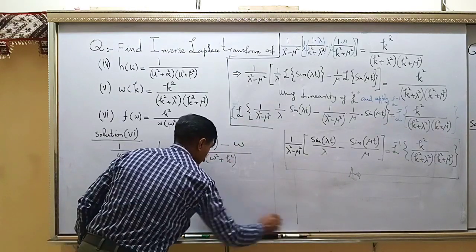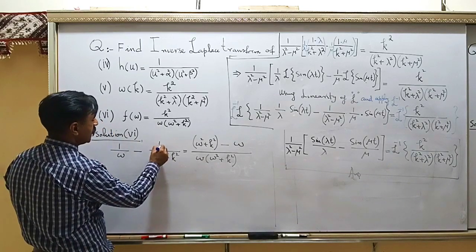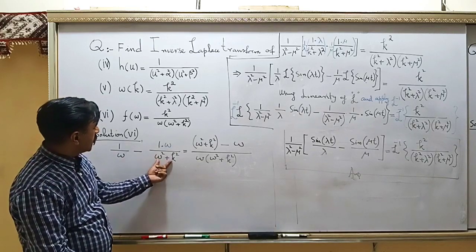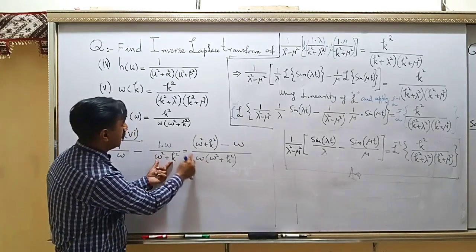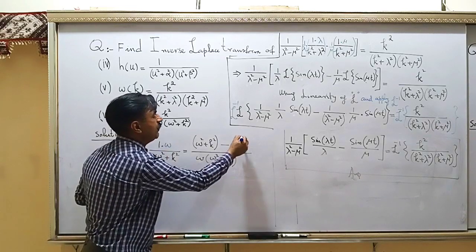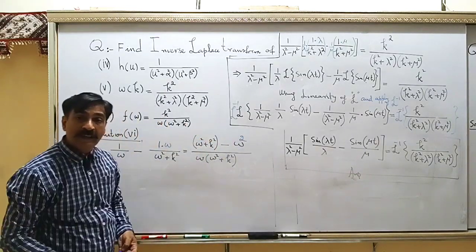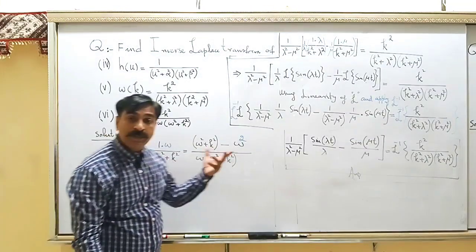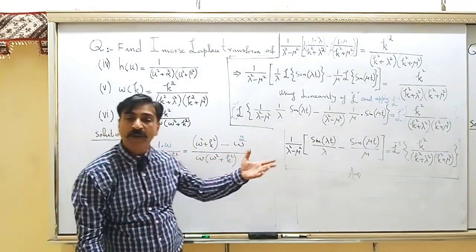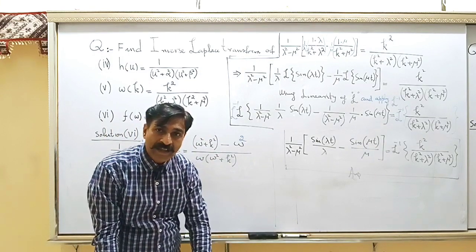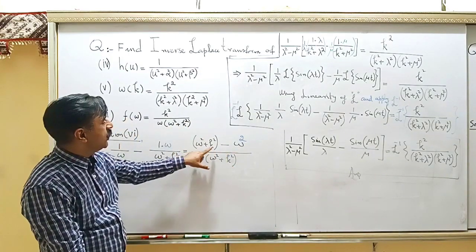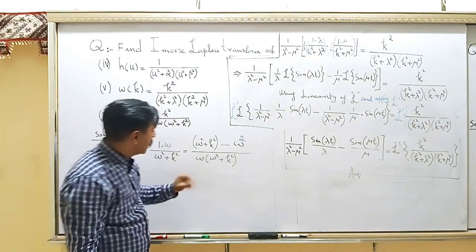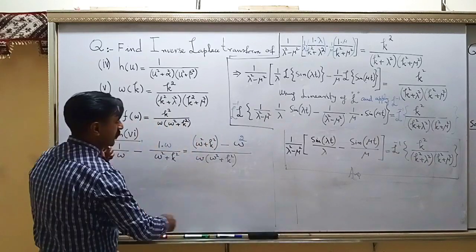Look in this. If there was omega over here, then this omega square plus k square will cancel, and this omega will be multiplied with this to give you omega square. Appreciate this trick. Otherwise, if you follow the routine procedure, it will take a lot of time for making the partial fractions, right? Now omega square is cancelled and you have k square in the upside, just as you have in your given question. So let's check the next step.